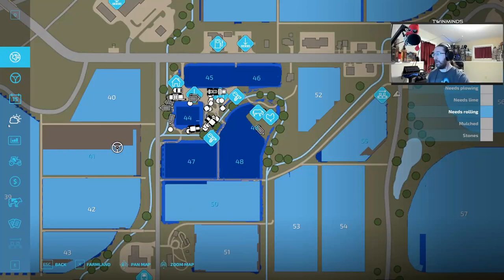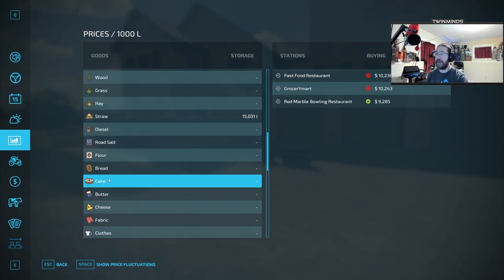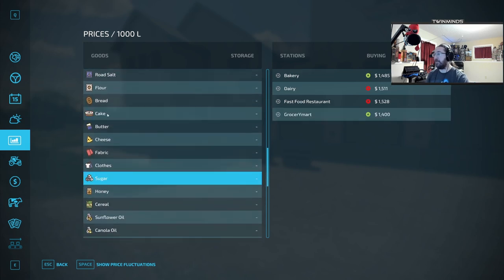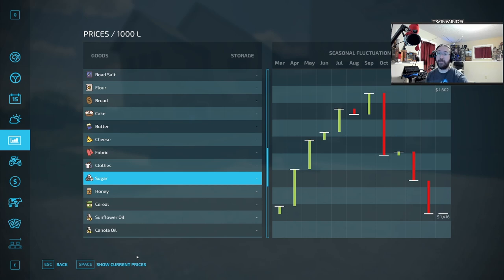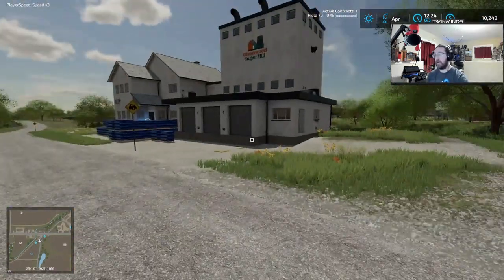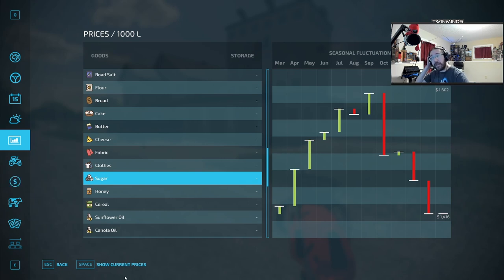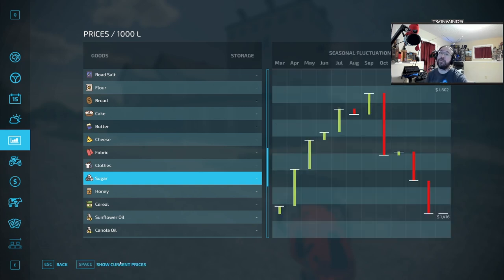If and when we can sell that stuff, it's going to be a great sell. Unless I manage to turn it all into chocolate by then, or cake. I doubt it, though, just because I don't think speed-wise the cake or even the chocolate will be able to process that much sugar that quickly, so we're just going to have to sell it in bulk. Best price is in September, give or take, 1600 per container. So whenever we can sell the sugar, we're going to make a lot of money. What are we currently at? We're currently at 1500 at the dairy, 1528 at the fast food restaurant, so we're actually not too far down from the max.